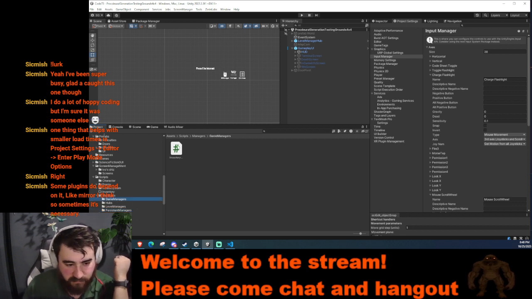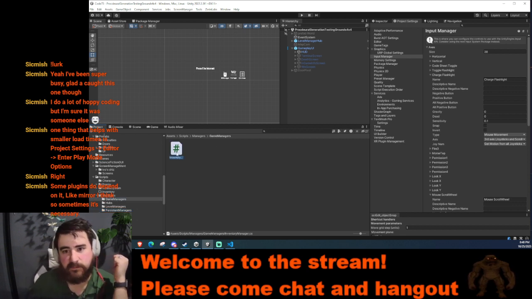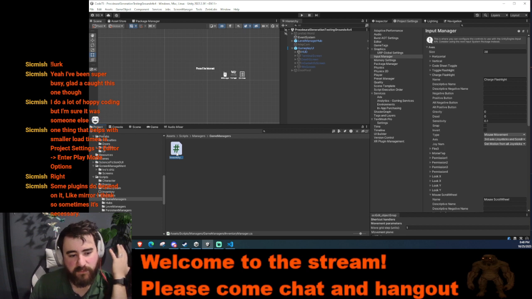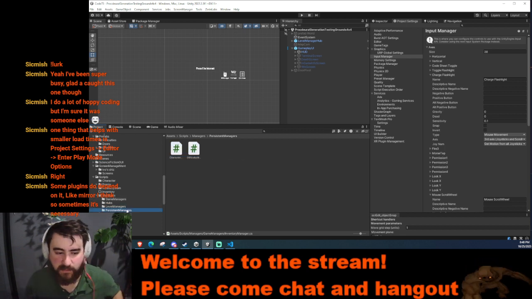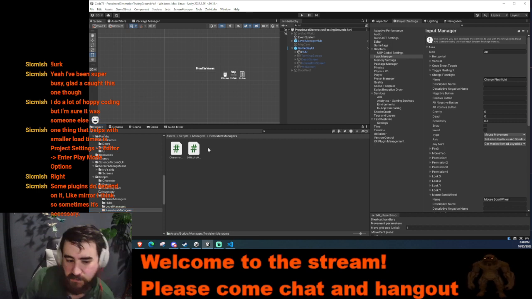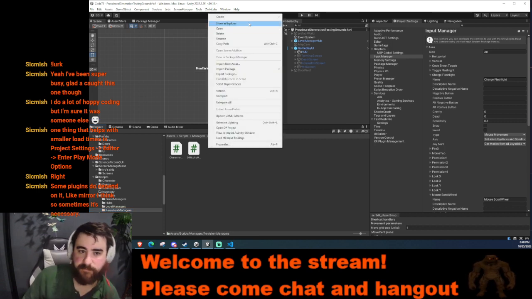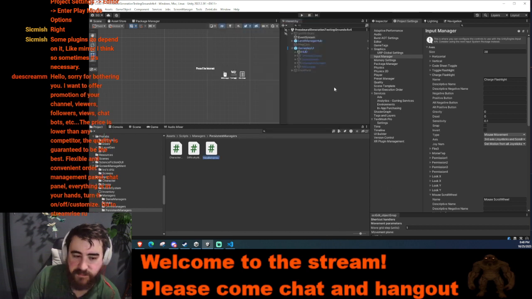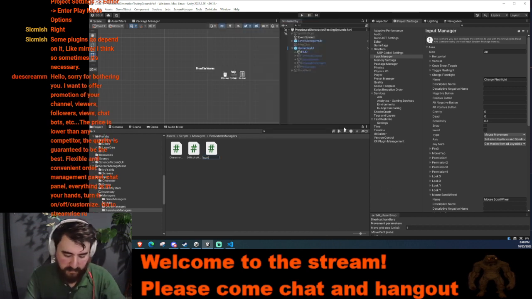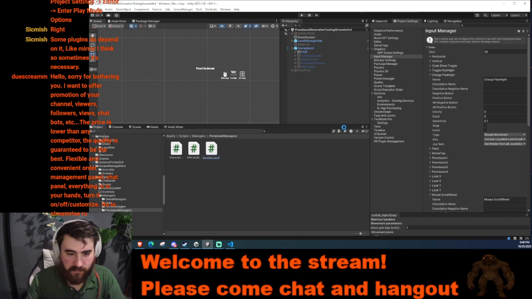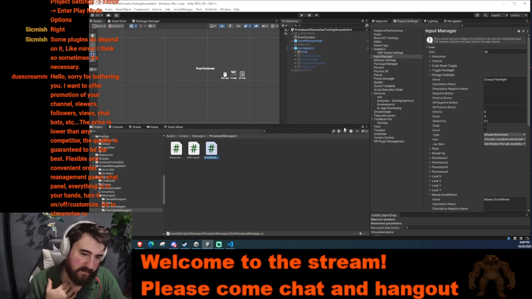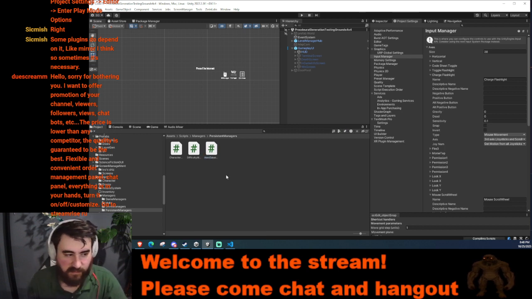I've got an inventory manager, but this is going to be what the player owns, managing your inventory. And then I want to make a persistent manager, which will be the item database. And I guess I'll still tack on a manager there, even though it'll just be called item database.